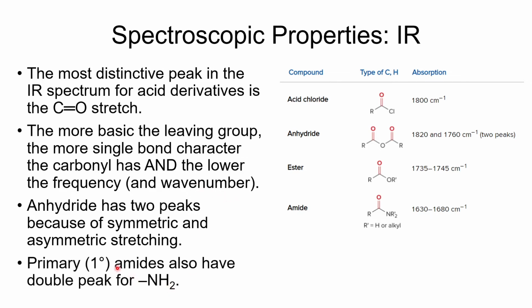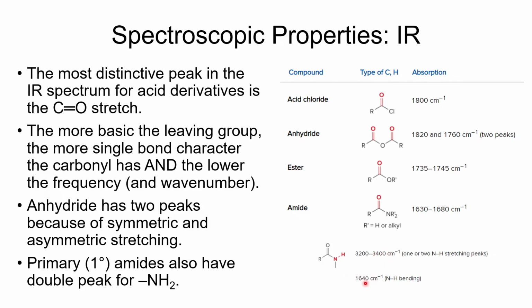All right. Oh, and then for primary amides, we should have a double peak for the NH2. And for secondary amides, we will end up with just a single peak for the NH. That NH shows up at about 3200 to 3400, a similar location to an alcohol peak, but it's a different shape. It's not as intense as an OH peak, and it's also not as smooth. It usually is kind of just a little bump.